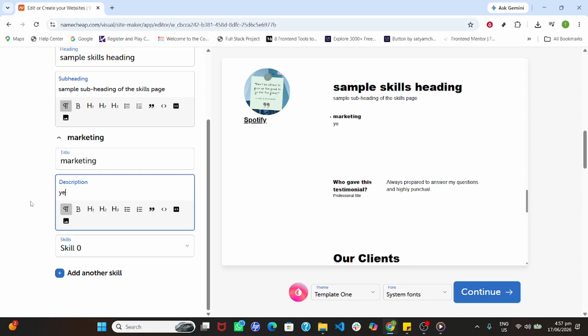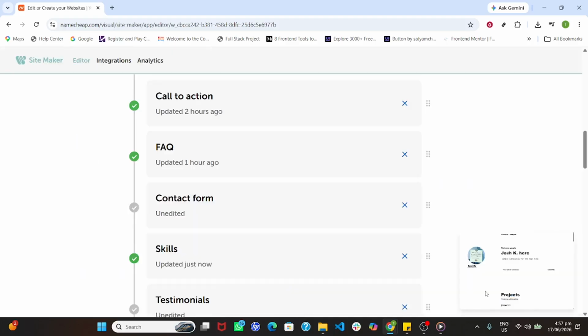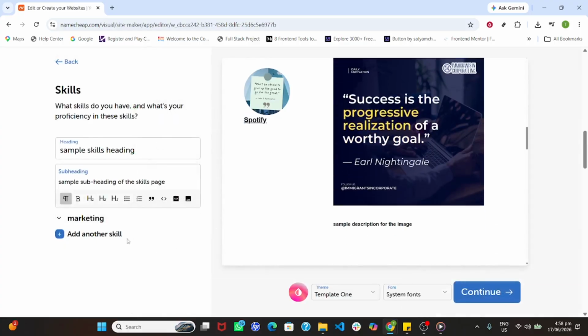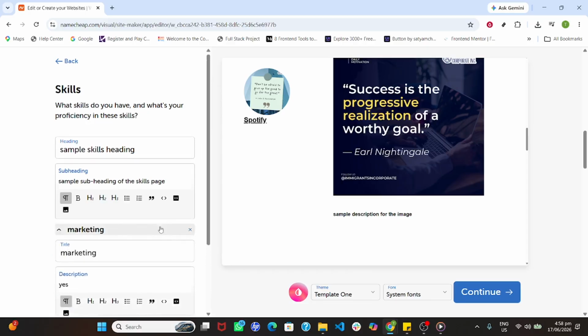Finally, publish your site to make the update live. This is the last step, and it is crucial. If you do not publish, nobody will see your new description except for you. Find the Publish button, usually in the top right corner, and click it. Your site might take a moment to process, but once it is done, your new skill description will be live for the world to see.